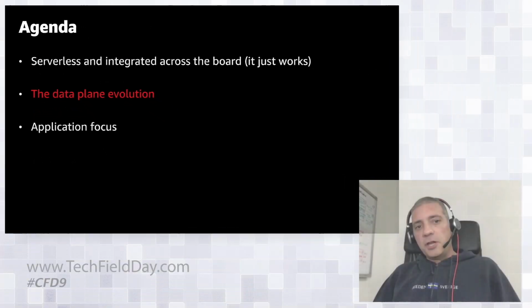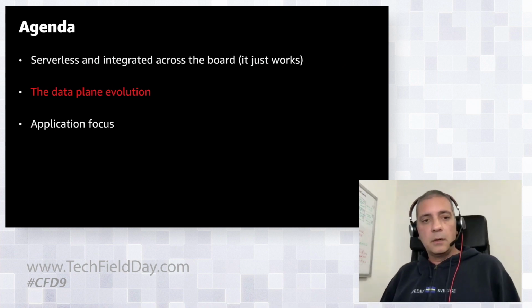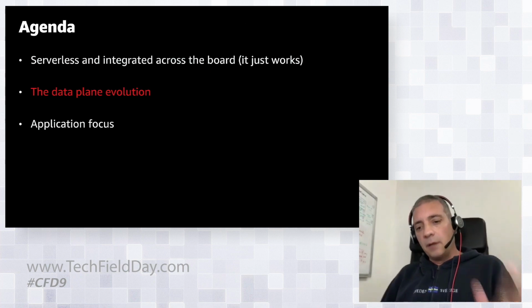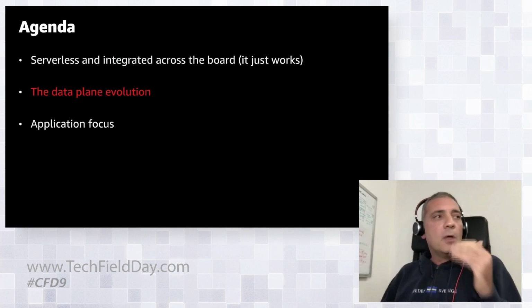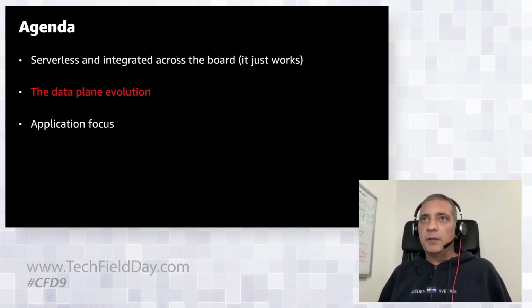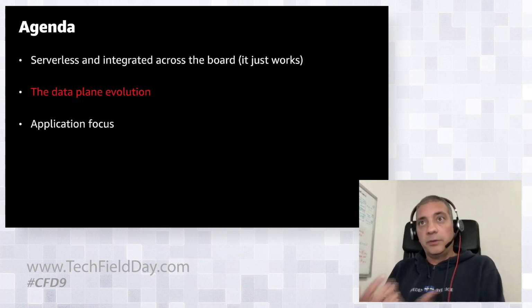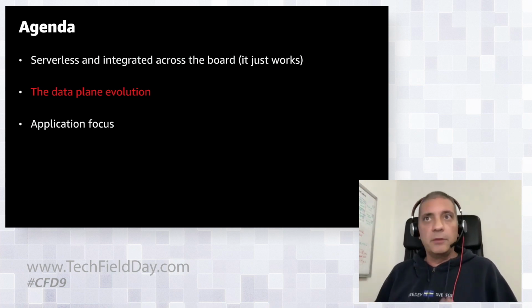I want to change here a little bit, unless there isn't any question, and touch a little bit upon this notion of the data plane evolution, right? So when we talk about container orchestrator, we typically differentiate between the control plane and the data plane. The data plane is where your containers come to life. So this is where your containers consume CPU, memory, GPUs, network, and all these sorts of things.